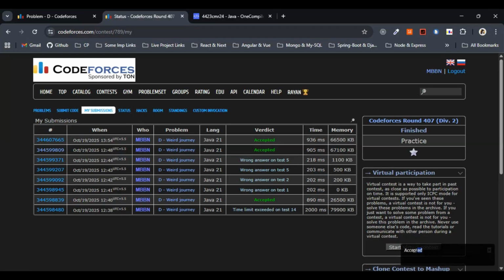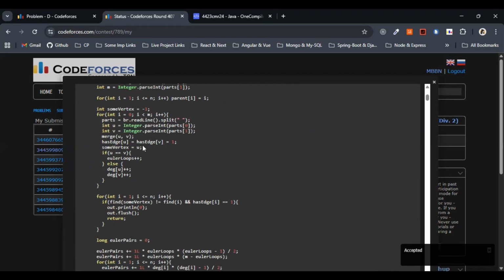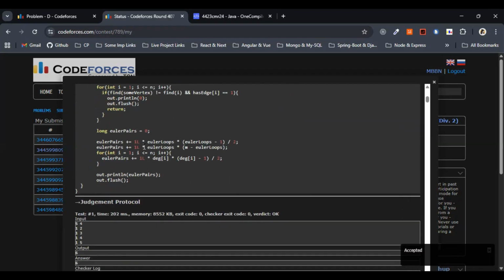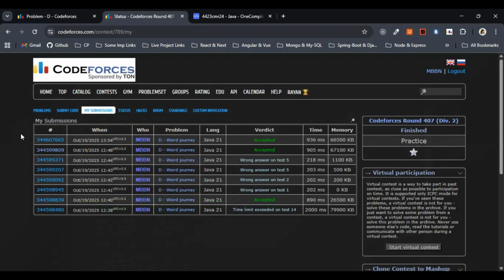Yeah, in the toast it is showing accepted, right? So the verdict that we got here is accepted. We have made use of what we call the Eulerian tour or Euler tour technique, along with the DSU to solve this particular problem. DSU plus Euler tour, right? Eulerian pairs we have made use of in simple terms. Now I hope the solution part is completely clear, along with the approach and the complexities.